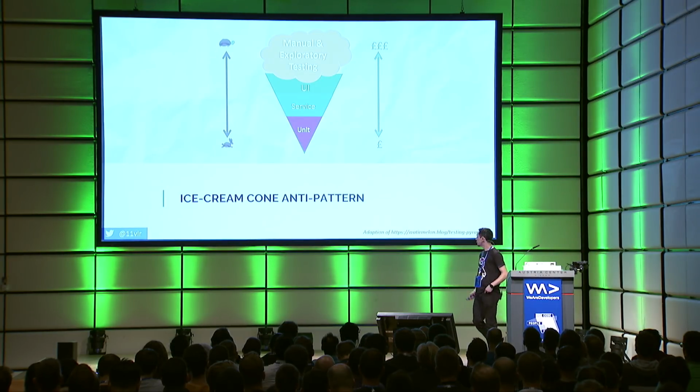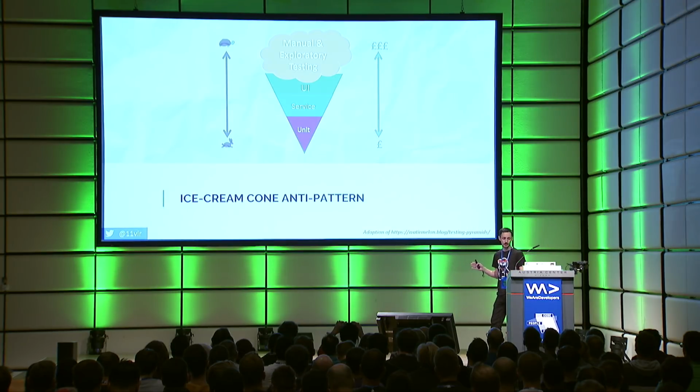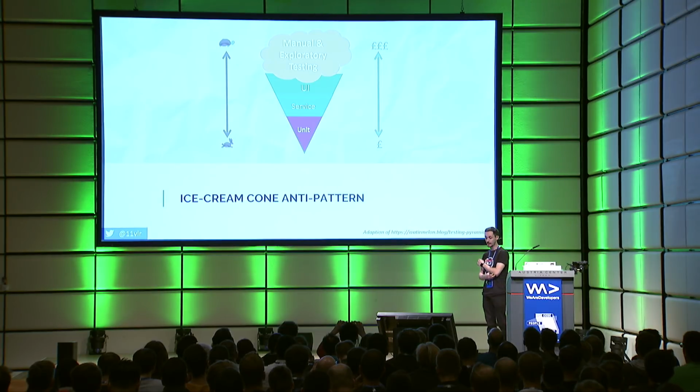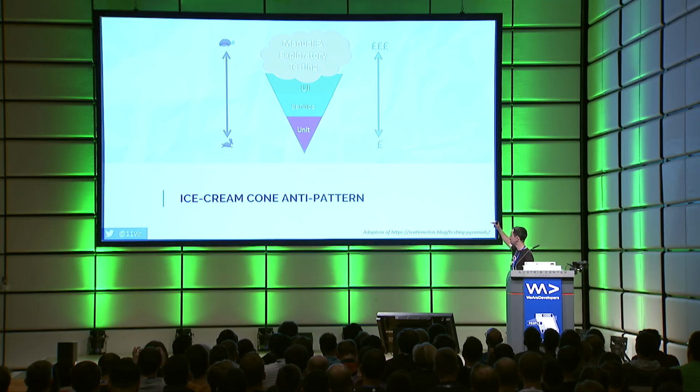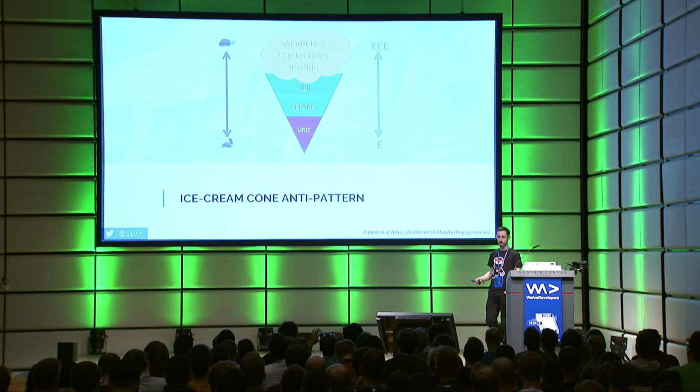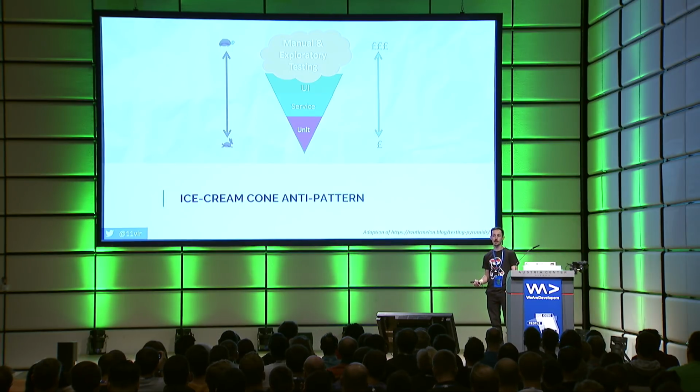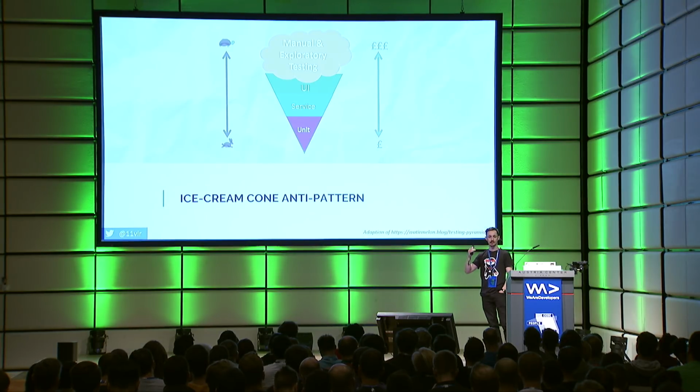For those who aren't familiar, this is a variation of the test pyramid. This is the ice cream cone antipattern. And we're going to look at a few antipatterns for the test automation pyramid. What it's actually showing, for those that don't know, is that the higher you go up through the levels of testing, the slower the tests become. The lower down the testing pyramid, the faster the tests should be to execute. Likewise, the lower you are down the pyramid, these tests should be a lot cheaper to implement and maintain, whereas when you go further up through the stack, the tests become quite expensive to implement and maintain.